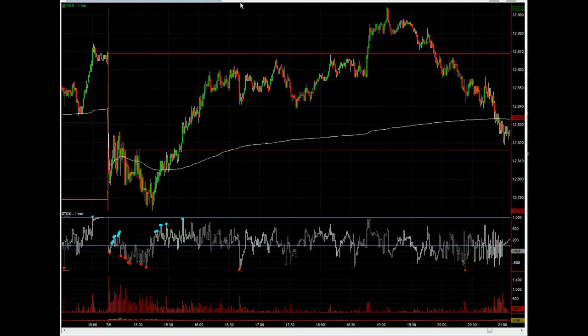But for me, how do I prepare for summer? Well, first thing is I reduce my size. I'm not going to be trading 60 lots in the summer period unless we get that volatility. I'm going to reduce my size right down, take fewer trades, and take it as an opportunity to work on other aspects of your trading or do something completely different, and almost use it to your advantage. If the market is quiet, then capitalize on it and take time to maybe evaluate some of your trading or take a complete break.